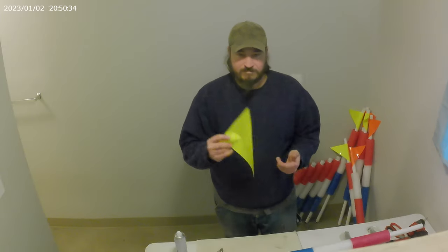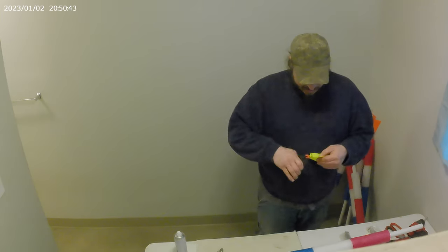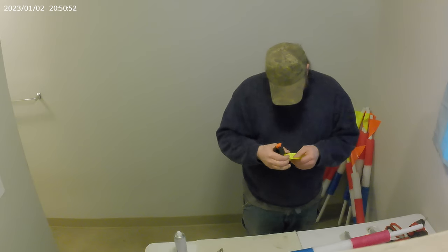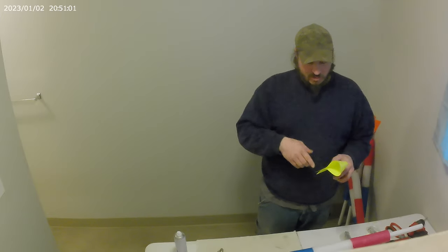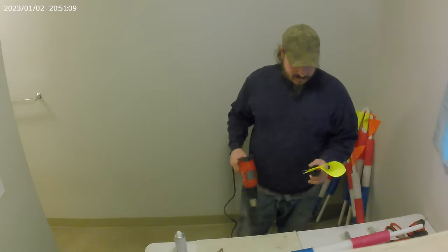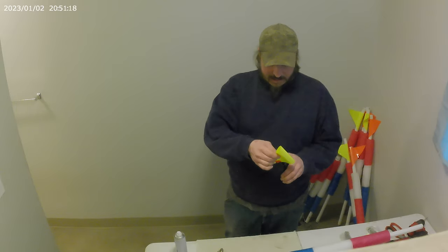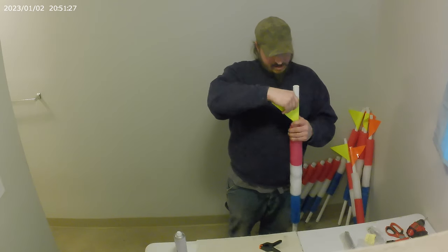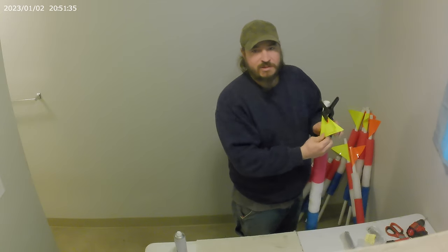For a little more fun, I found some vinyl at Dollar Tree and opted for the iron-on stuff — though I don't want to use an iron, so I'm using these Dollar Tree clamps instead. They work for as long as they work. I cut a one-foot by one-foot square into four even pieces, then take my heat gun and heat this up, moving the clamp down around the PVC. Put your clamp on and finish heating it up with the heat gun.